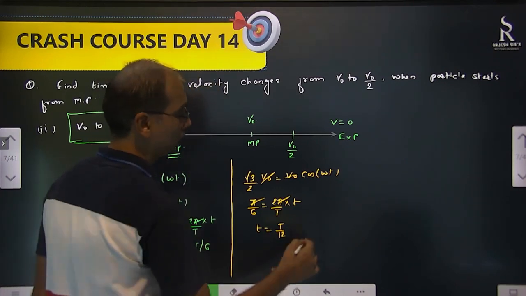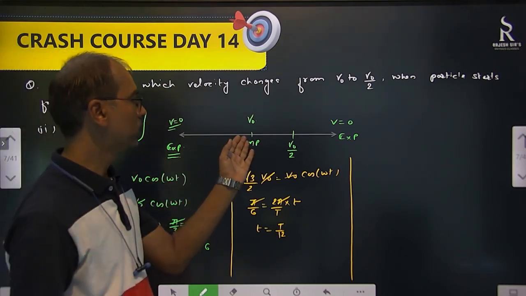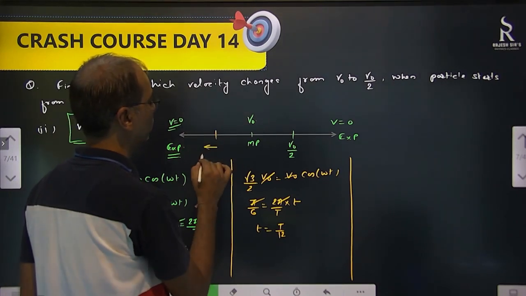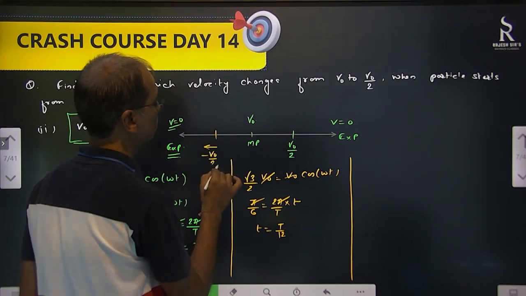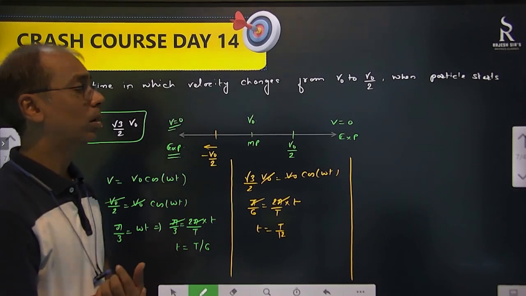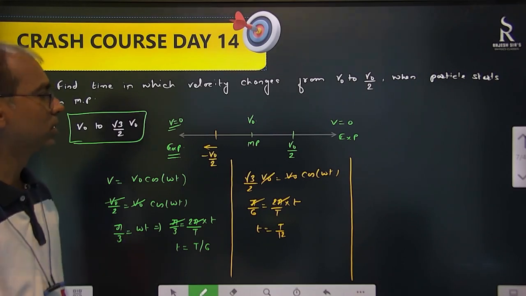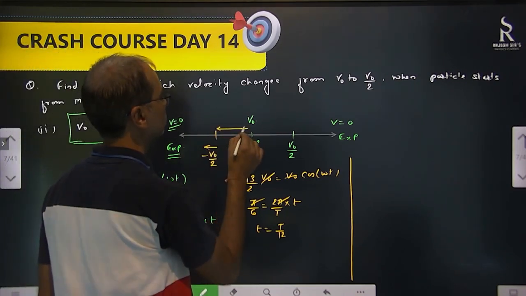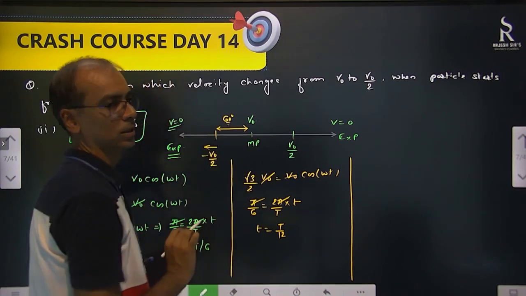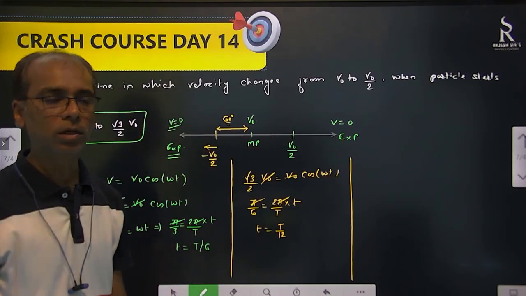Then what else can we say? In the same way, you can also say over here that in this direction its velocity is coming, and in this direction its velocity has become minus v naught by 2. That also we can find: in how much time or how much angle it is going to travel. For v naught by 2 on this side, 60 degrees was there. So this also will be 60 degrees. So how much would it have gone? 90, 90, 60. So 240 degrees.